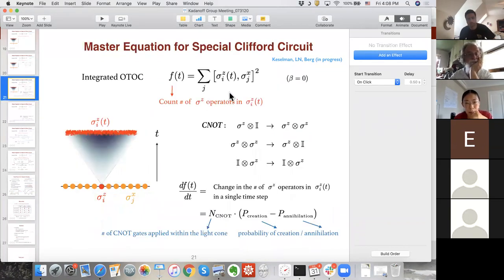Maybe I should modify my statement. I think in most cases you can safely choose a local operator W randomly, and that would give you the results you want. But in some cases, for example in the special Clifford circuit, you have to be very careful in choosing what W and V are. I see, thanks. I don't think there's a very precise statement of, inside the operator Hilbert space, what is the measure of unsafe operators that you should avoid when calculating OTOC? I'm not aware of such precise quantitative criteria. I see. Thanks.